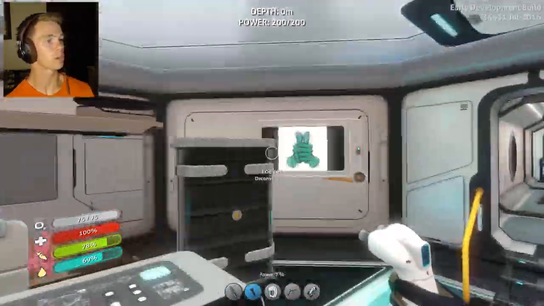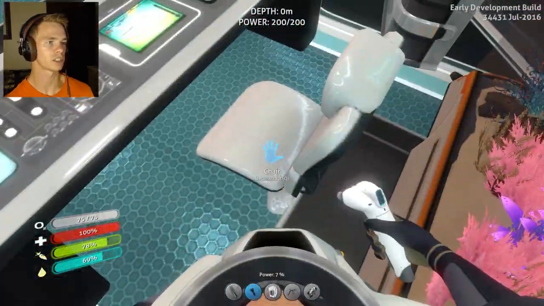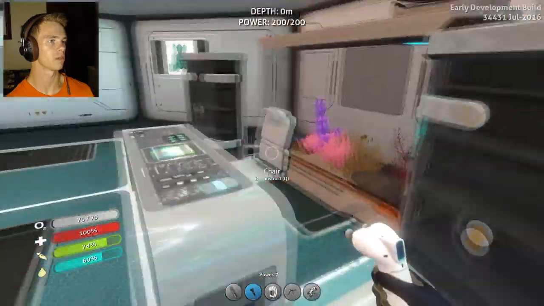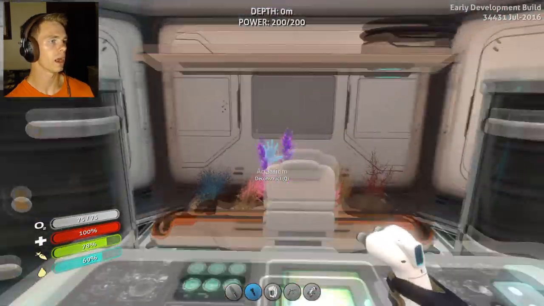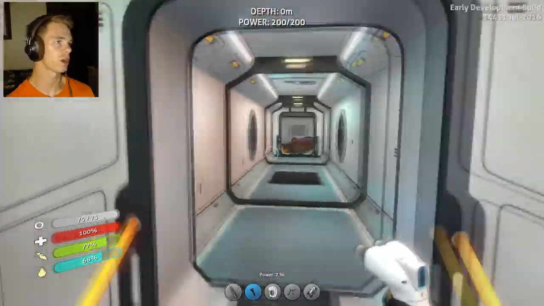Also, I was able to put in picture frames. All you need is copper wires for that. I figured this looked kind of cool. There's my chair. Not enough space to sell. What do you mean? Oh, whatever. It looks cool nonetheless. And then I got two lockers. There's really nothing in them right now. I didn't know what to put in them. And I have an aquarium behind it. So I figured I could put some of my favorite fish in there.